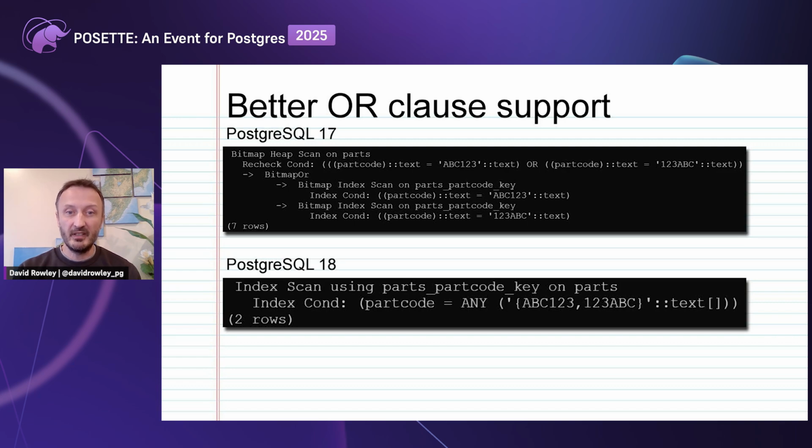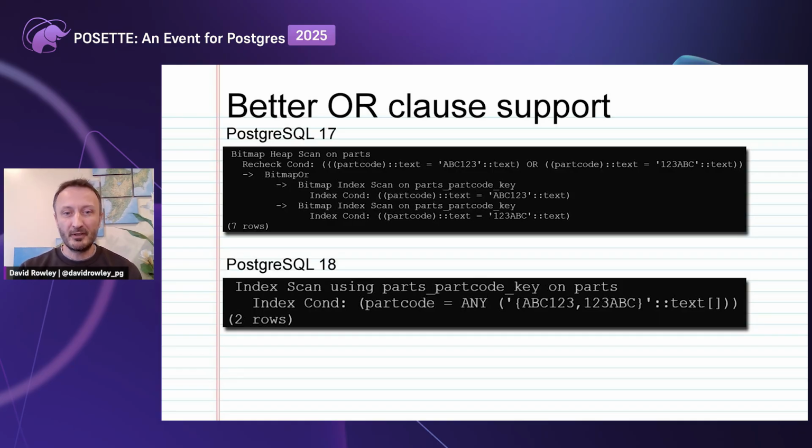Effectively, it's scanning the same index twice. And if you're looking at the index condition, you can see our values that we're looking up, the ABC123 and the 123 ABC on the lower one. And then if you follow up, you can see the bitmap OR. So that's effectively generating a bitmap of the matching physical addresses of the tuples that it found during the index scan. Then it creates a union of those from each side. And then it does a bitmap heap scan on the actual parts table to find the actual tuples that exist in the heap. And that is suboptimal.